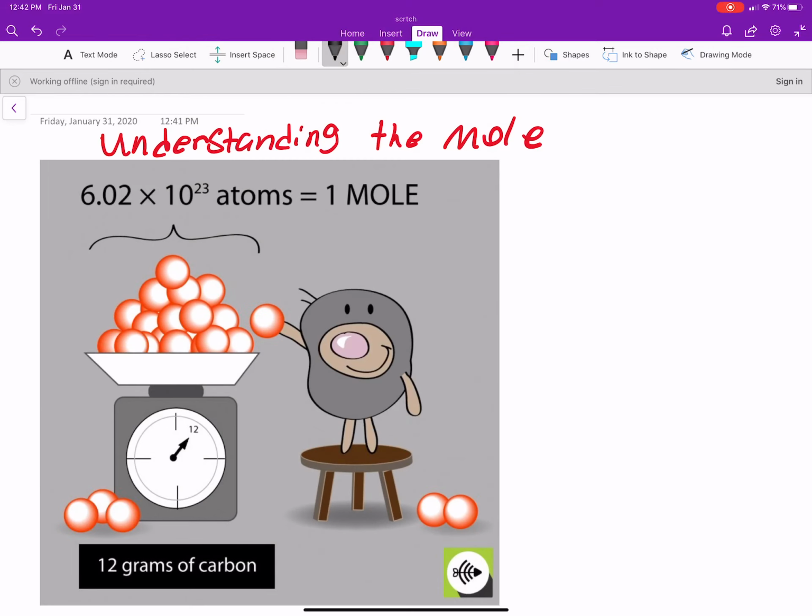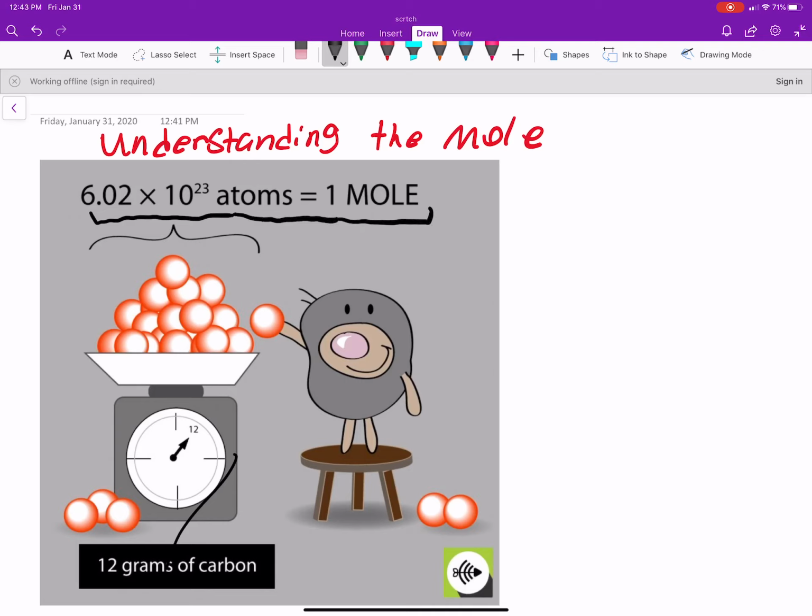Okay, so today we're going to talk about the mole and a little bit of Avogadro's number. So, we've seen if you work with atoms or things very, very small, sometimes it's not always convenient using units that we would use in our everyday life. So, what we have is something called 1 mole.